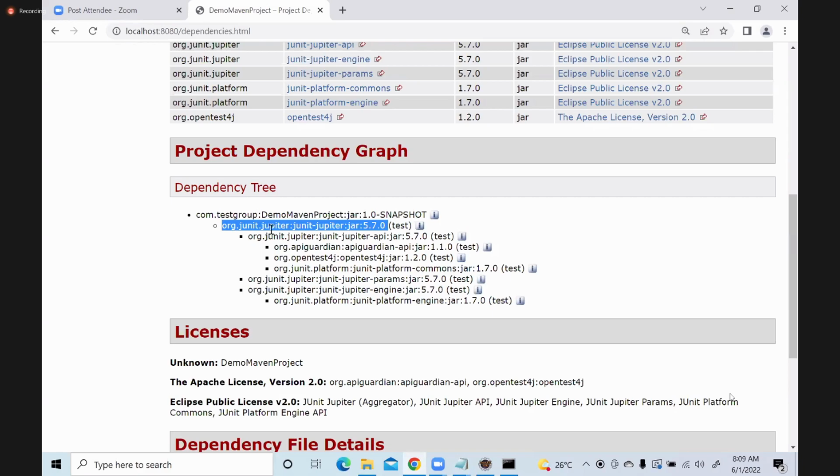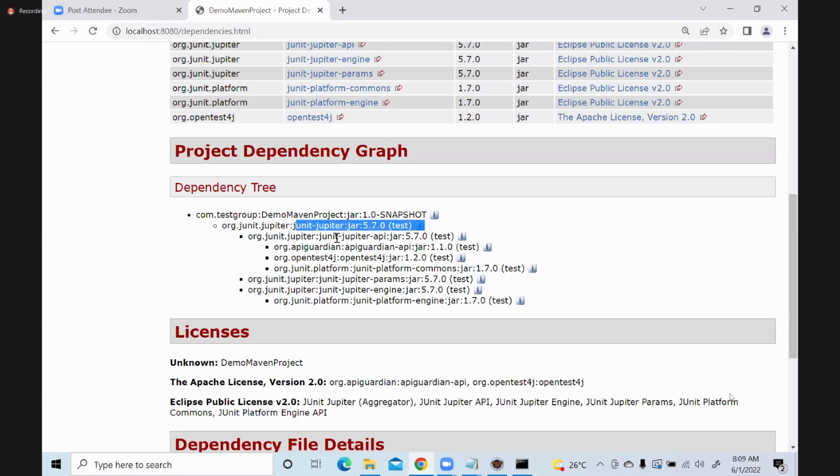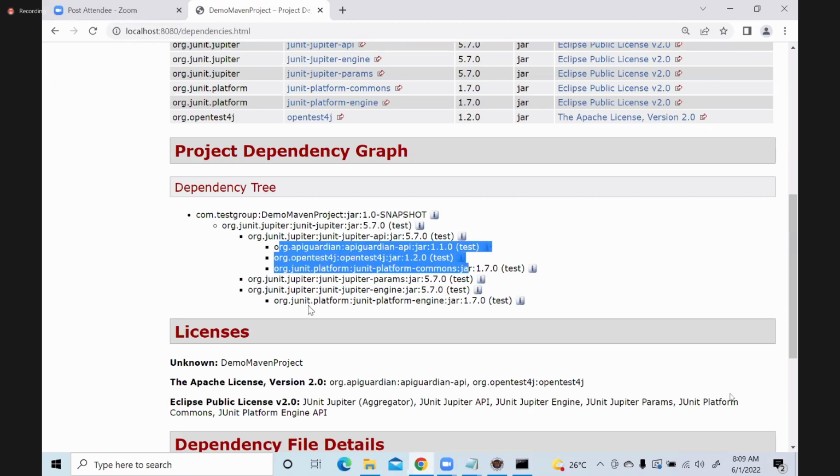Now this JUnit Jupyter jar is again referring to the API jar, params jar, and engine jar. And in the API jar again, these three are the dependencies.